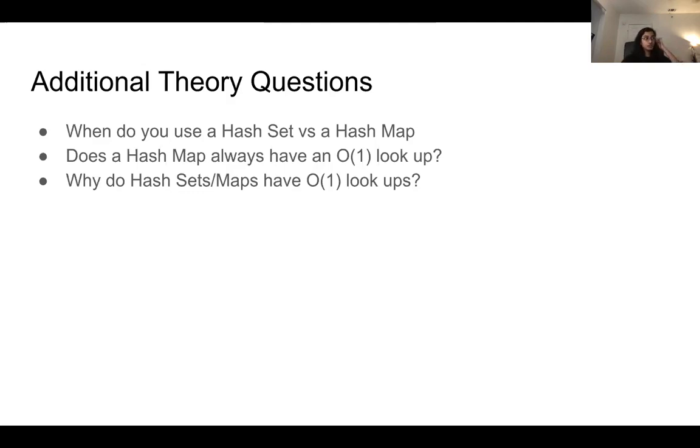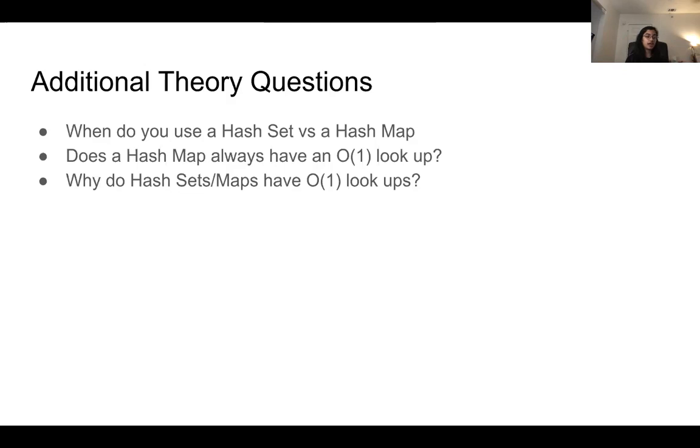So something like that list of children. But on the other hand, if you want to be able to find something based off of something about it, right? In our earlier case, we wanted to find that node based off of the name of the node because that's all we had access to. But we wanted to store a lot more information than just the name of the node. That's when you use a map. So to reiterate, you use a map when you want to find something based off of something about it, and you use a set when you just want to create a unique set of whatever.